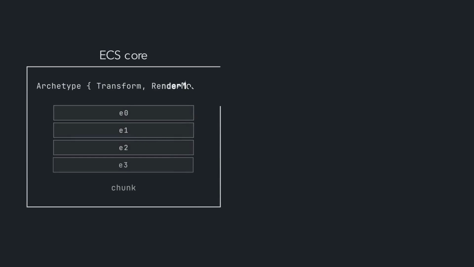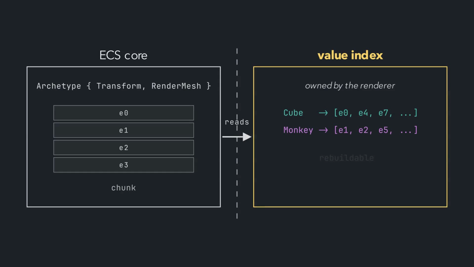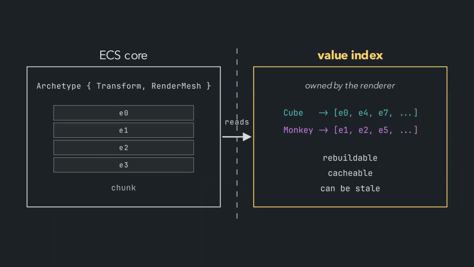So this is where I landed. When you do need entities grouped by the value of a component, build an index that does exactly that, owned by the system that needs it, sitting beside the ECS rather than inside it. It can be rebuilt, it can be cached, it can even be a frame stale, none of which is true of something wired into your archetype layout. ECS is fast because it's simple, a set of types packed into a chunk. Classification is a system's job. Use what the ECS is good at, instead of spending its core on convenience.